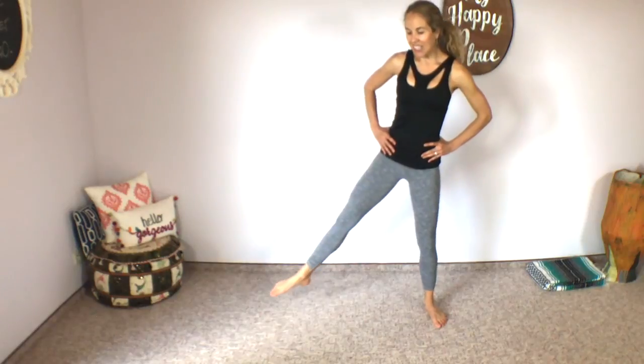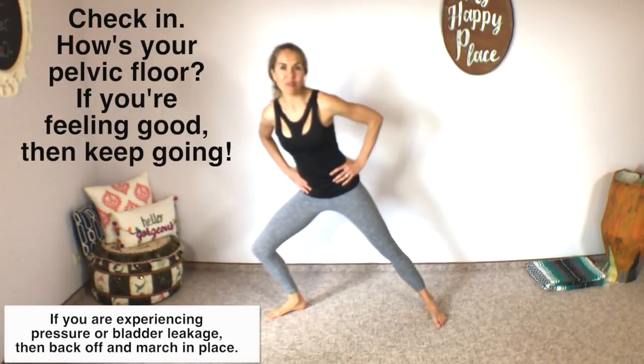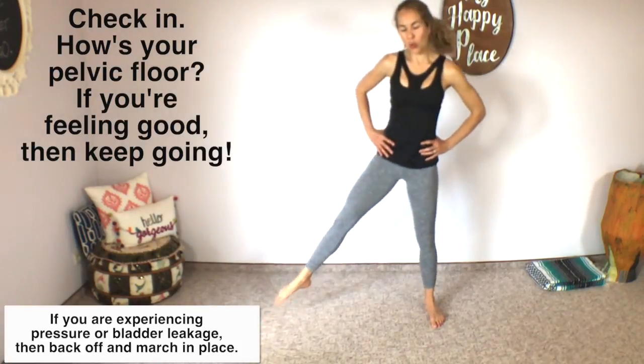Remember, it's so good to challenge ourselves, even though it's so easy to get stuck in our same old routine. I encourage you to do this a couple of times a week. It's great for your balance, great for your legs, and really good for your brain and body connection. Bone health too.